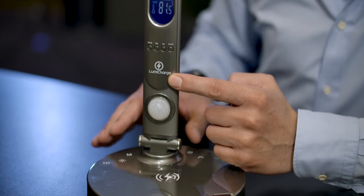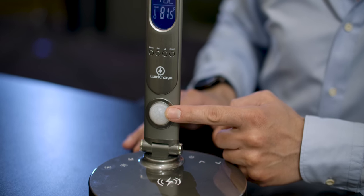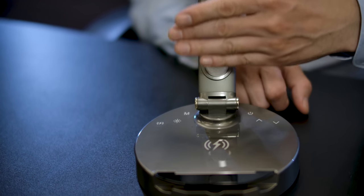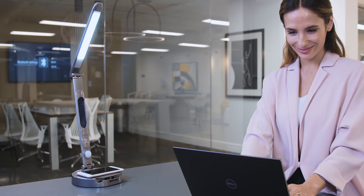This is the motion sensor. You simply wave your hand over the device — as you wake up or want to get up to go to the bathroom, you wave your hand over the motion sensor and it switches on the lamp. So you have two wireless functions: wireless charging and wireless switching on and off of the device.